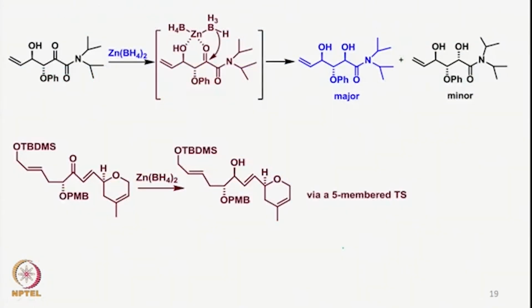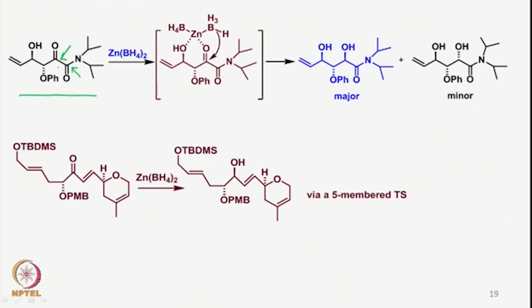Say, for example, if we have a case like this here, as you can see there is a carbonyl group which is to be reduced. Of course, there is another carbonyl group, but this is not going to be touched because it is not a normal simple carbonyl, but basically an amide, and therefore it is less electrophilic compared to the other carbonyl group, and therefore that is reduced.